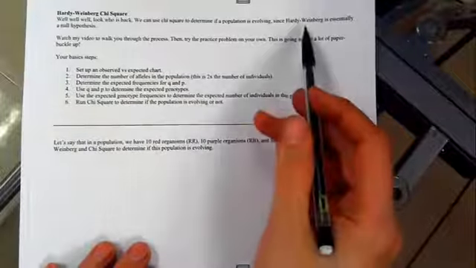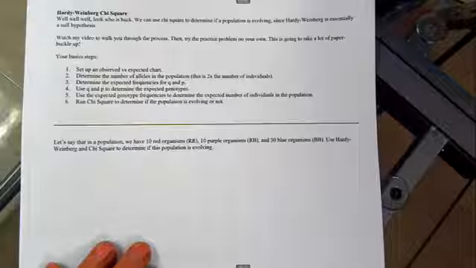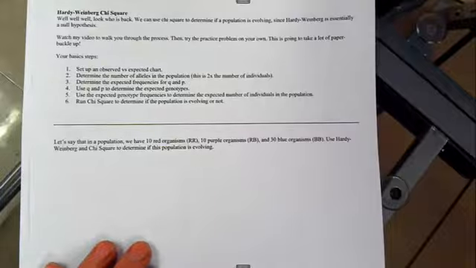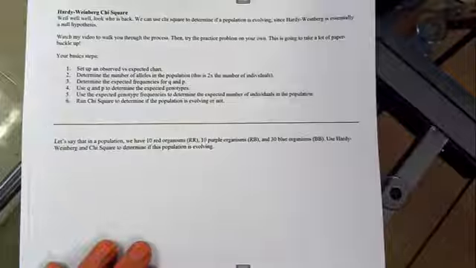Hardy-Weinberg is basically a null hypothesis. If those 5 conditions are met, then a population would not be evolving. But as we've talked about, those 5 conditions are always violated, right? So populations are basically evolving. But we can use chi-square to numerically, quote unquote, prove that a population is evolving or not.